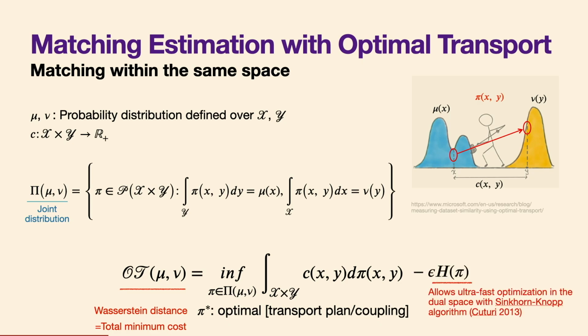And usually we don't quite run it like this. We will solve a regularized problem with entropy, and that allows for going into the dual space, making it a strongly convex problem, and having a much faster inference procedure. So this has been applied very widely to single-cell data and has been presented in this kind of venue many, many times. So I'll go through it quickly. This is not useful, again, because we cannot use that when it's across different spaces.